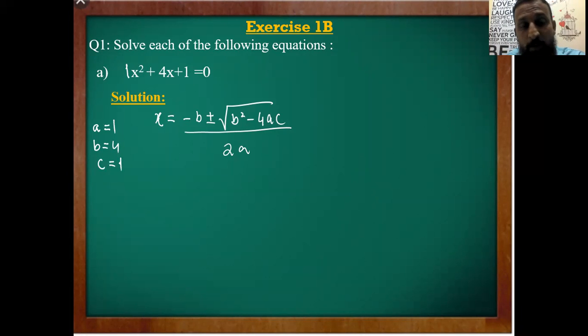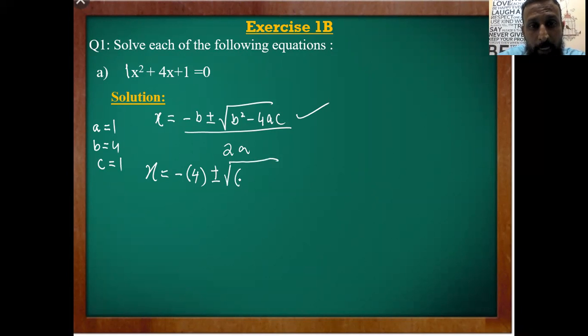So, we'll plug in these values in the quadratic equation. Here it is. So, let's do it. Negative b, negative 4. Okay? Make sure you are using brackets for substituting these values. Now, b square, that is 4 square, minus 4a. What is a? a is 1. And what is c? c is also 1. Whole upon 2a, 2 multiplied by 1.